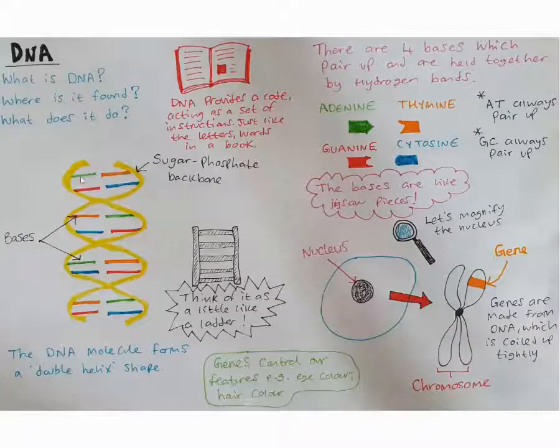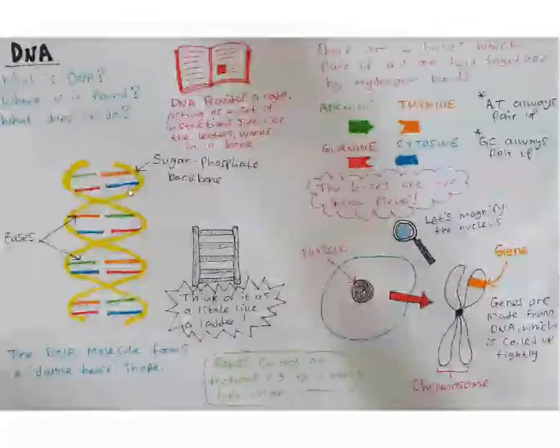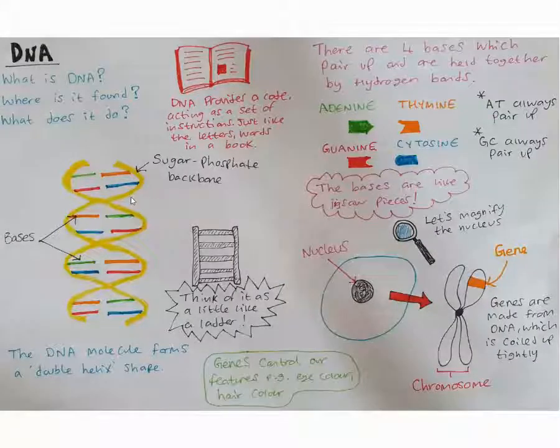And you'll see there's like a bit of a colour code going on here, because 2 of them pair up, and then the other 2 pair up as well, and the others don't go together. Now it's this pairing up that determines the code. Okay, so think of it a little bit like the alphabet, where we've got A to Z, and then we can use the letters to make words, and we can use the words to make sentences, and then paragraphs, and then whole books. Okay, so the basic code starts with these 4 bases.